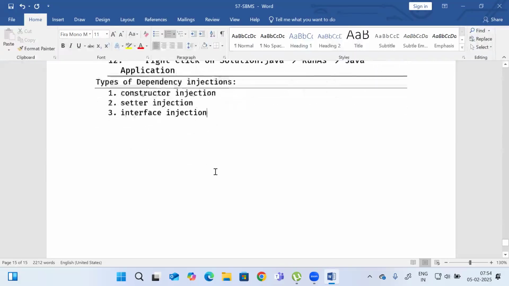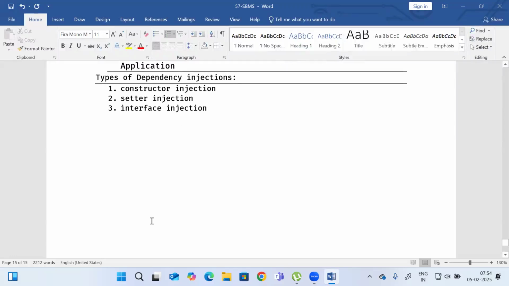The terminology is very simple. The names are big, but the concept is very simple. Suppose I'm creating one dependent class and one dependency class. The dependent class depends on another class, that's called the dependency class.